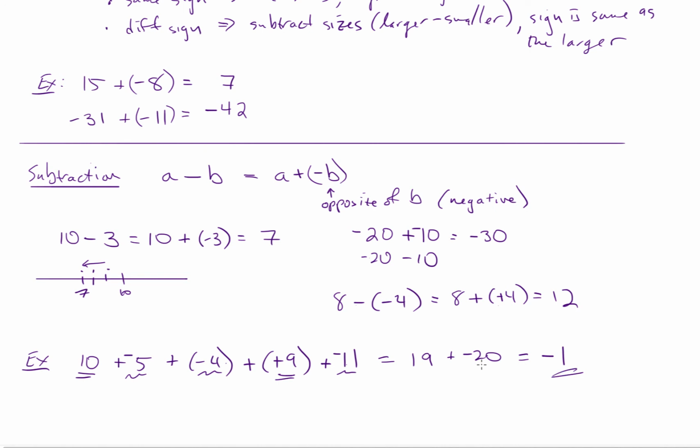So hopefully that makes addition and subtraction a little bit clearer. It may seem a little weird to do this with subtraction. Obviously, for easy stuff like negative 8 minus 3, you can already tell that that's negative 11. You don't have to do the whole switching, adding a negative. But if you're ever not sure, rewrite it. Convert your minuses to adding the opposites. And it will become a lot clearer. If you know your addition rules, it'll be a lot clearer. It's real easy to get confused otherwise.